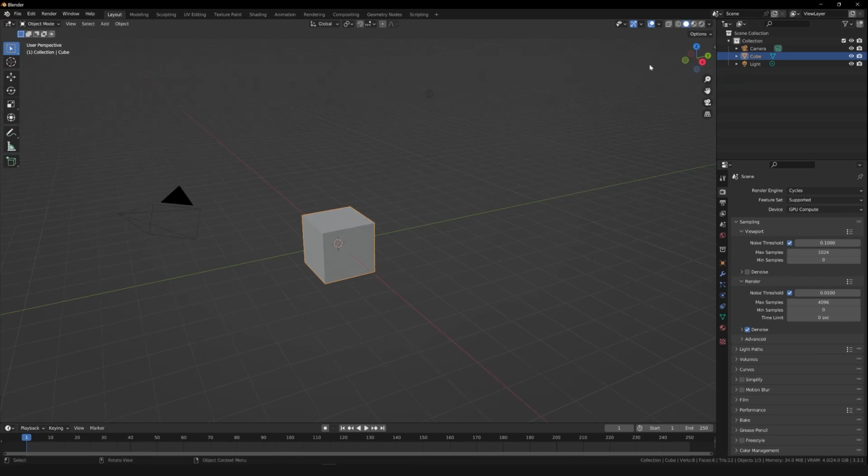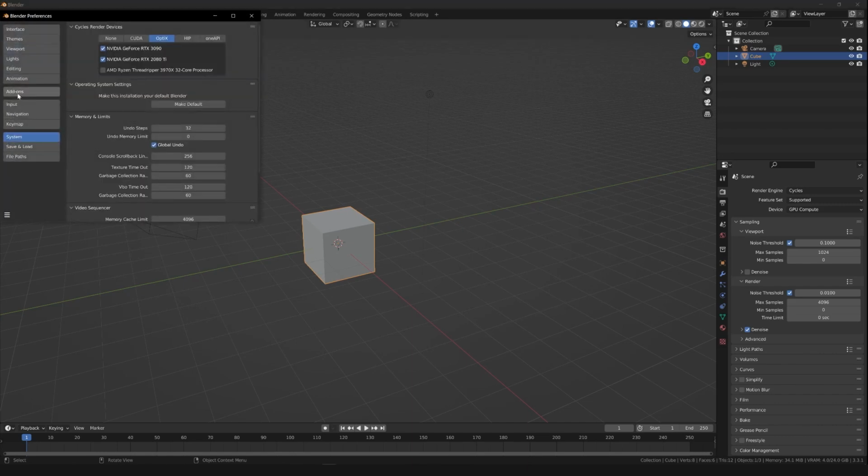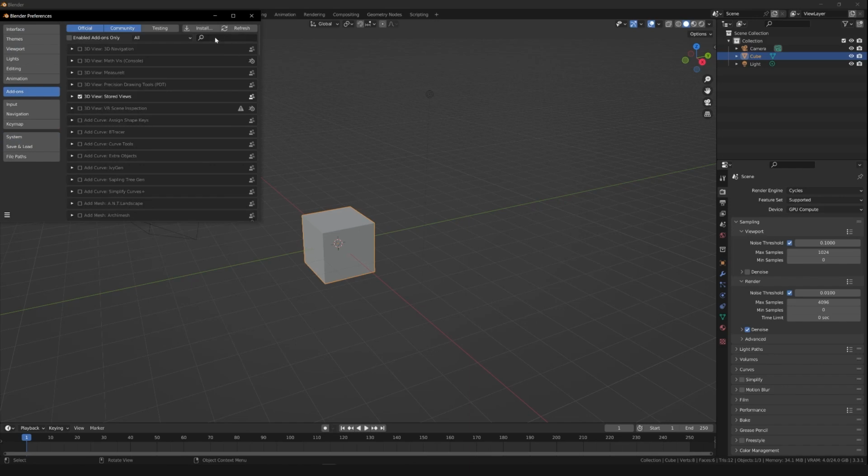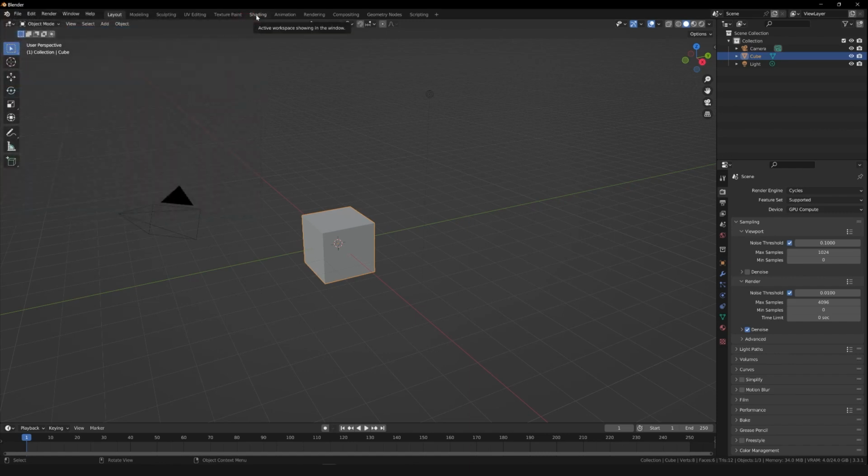The one thing that we do need to activate in order to set up these textures is the Node Wrangler add-on. So if we go to Edit, Preferences, and to Add-ons, in here we can perform a search for existing add-ons, and if we type in Node, there is this one in the bottom called Node Wrangler. So check this box if it's not already checked. If you've just opened Blender for the first time, you might need to check this once. Check this, and then we know that we are running with Node Wrangler, and this should speed up our process a bit today. So make sure this add-on is activated, and then you can exit this screen.